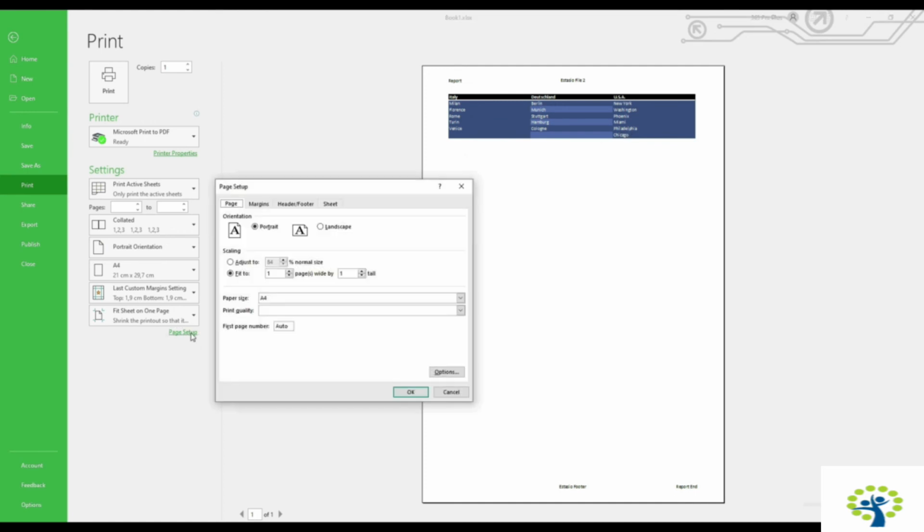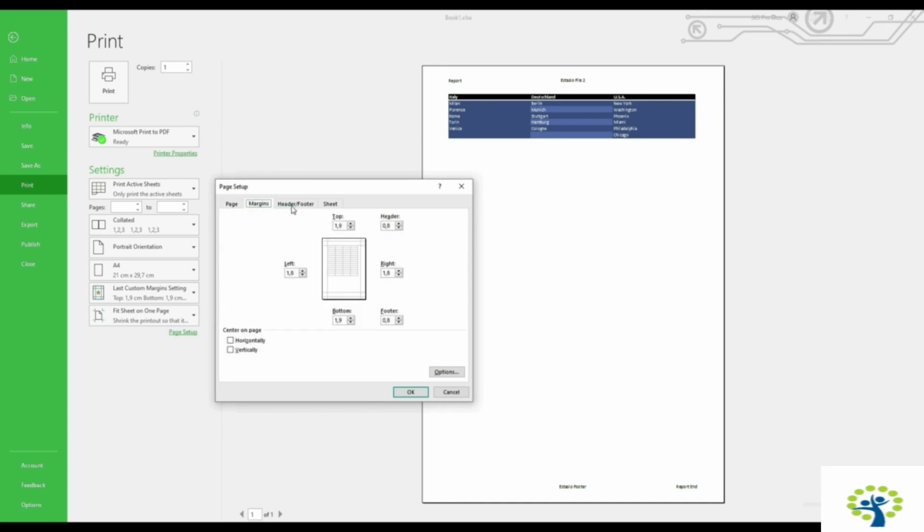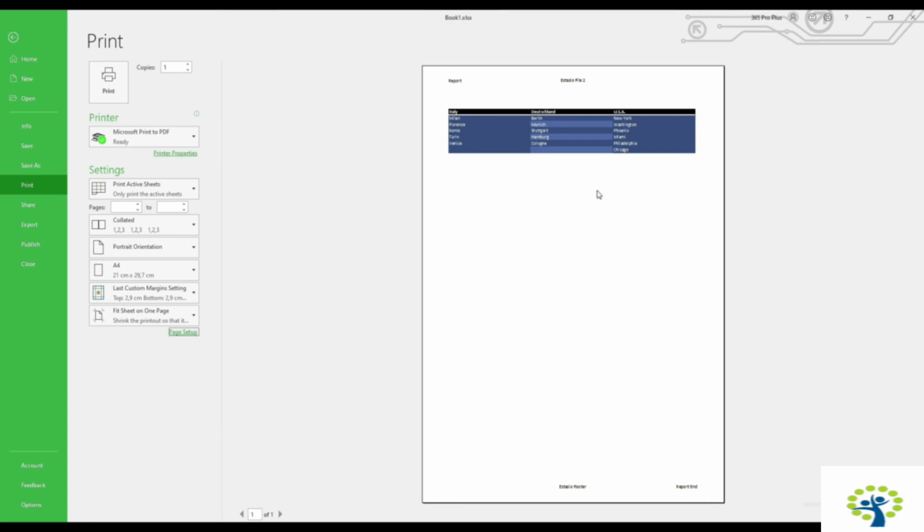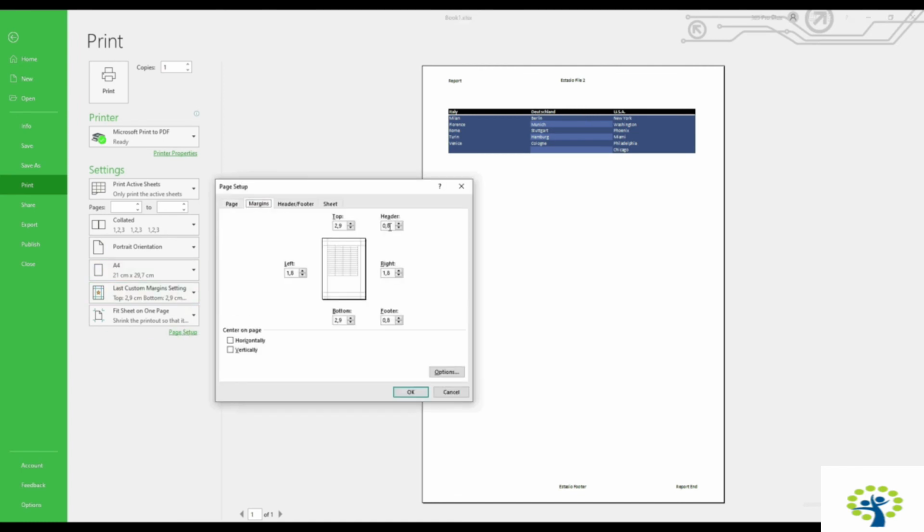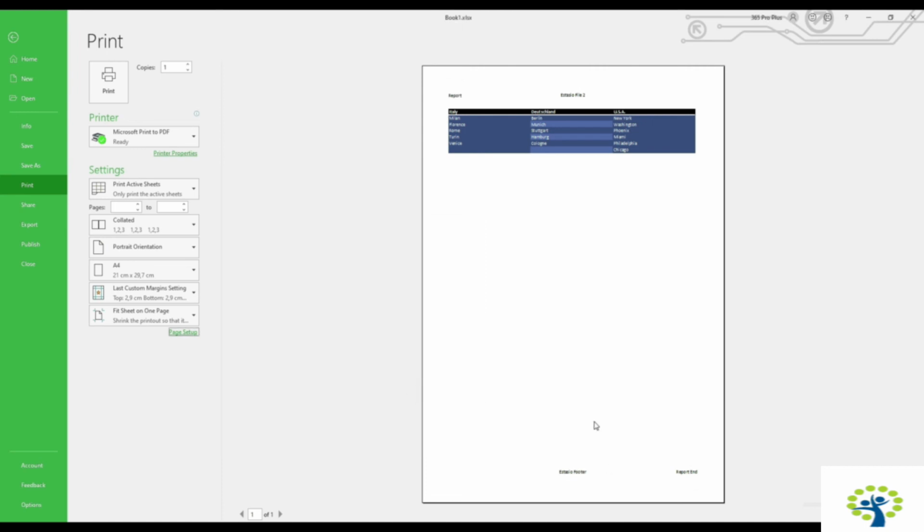We can also manage margins. We can lengthen the top margin and the bottom margin. In this case, we can see the difference only with the top margin. We can manage also the header and the footer by making them longer on the page. In this case, the footer would be lifted up and the header would be lower down. In addition to these functions, there's always the possibility to modify directly header and footer from here.